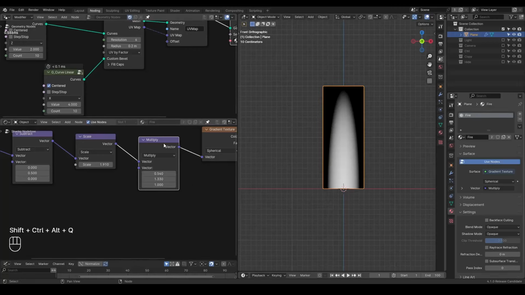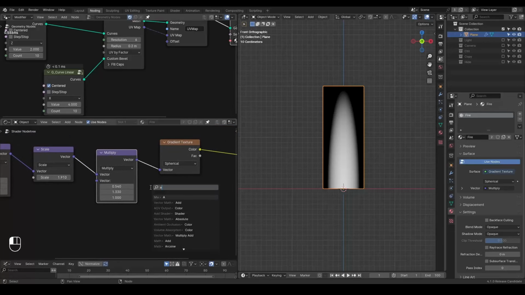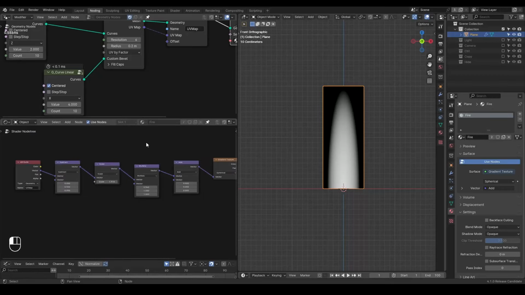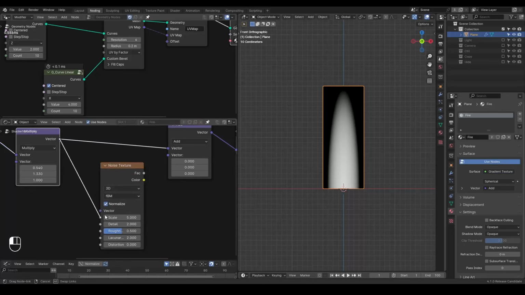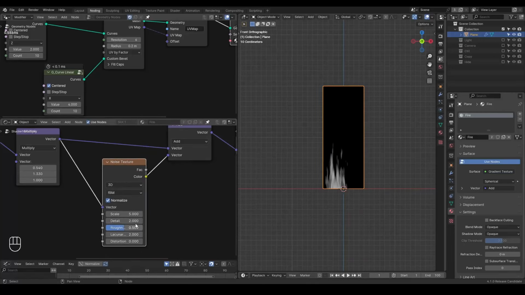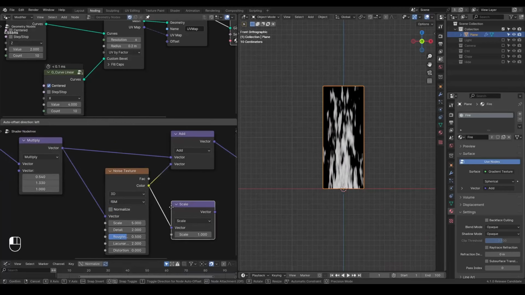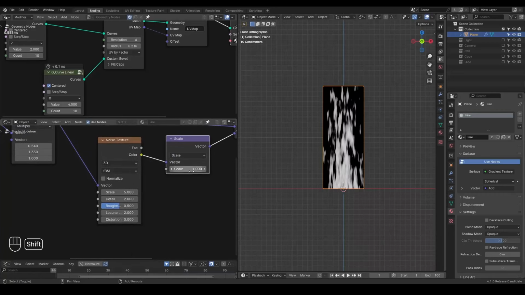Then we're going to add some noise, and basically that's the same as we discussed in the fire tutorial, that we take a noise texture and we just add these values. Let's denormalize that and scale this noise texture.